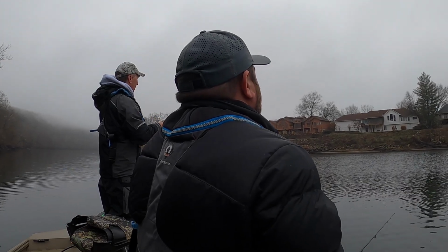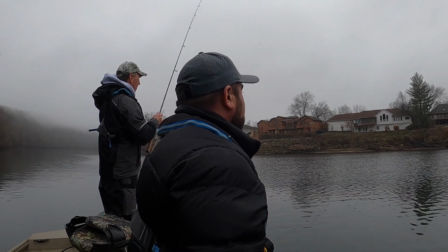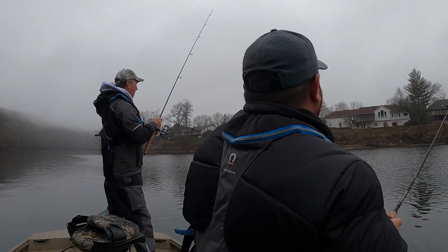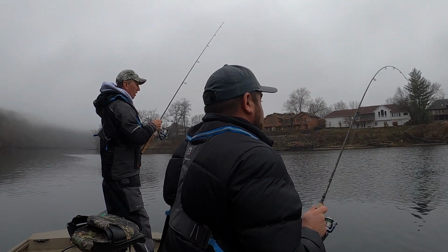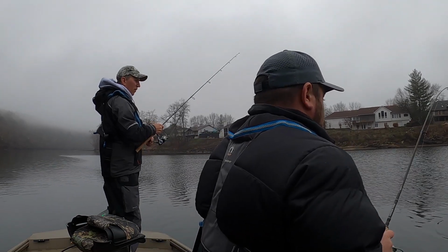It's hard to see the bobber with the overcast, though. Yeah, and there's a little chop on the water with it. Luckily, they're eating it like that. You're really moving it a lot for float fishing. Yeah, I move. Whenever I float fish, if I notice that they're going after it on the move, I'll move it a lot. I'll do 12-inch pulls across the top of the water. That's almost no different than fishing without a float.